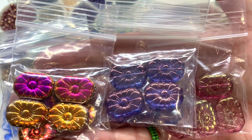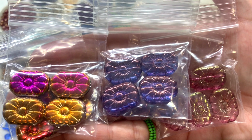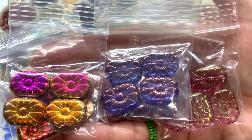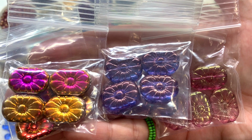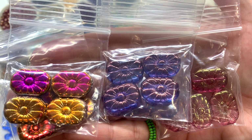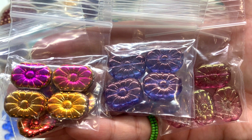And last for the beads that I picked out are 6 bags here, 2 of each of 3 different colors. In the center is the crystal Lila Vega luster. On the left I have the crystal Slipper It 2 times, and on the right I have the crystal/topaz pink luster. And these were either $2.59 or $2.69 per bag, 4 pieces in each, and the sizes are 19 by 13 millimeters.